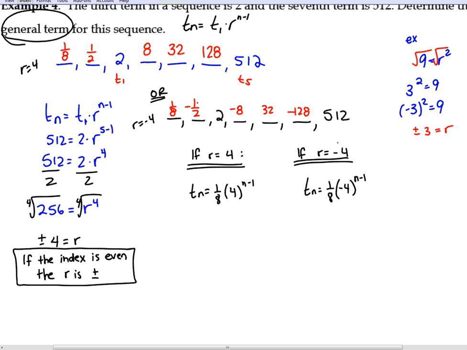That's a tough one, but I needed to talk to you about how if the index is even. Often your questions will probably be odd indexes, so you don't have to worry about that. When we cubic root a negative, it's a negative. You cubic root a positive, it's always positive. It's just if you take the square root, the fourth root, the sixth root, the eighth root at even index of a positive number, could be plus or minus. Okay? All right. So now we can get into the tougher questions.